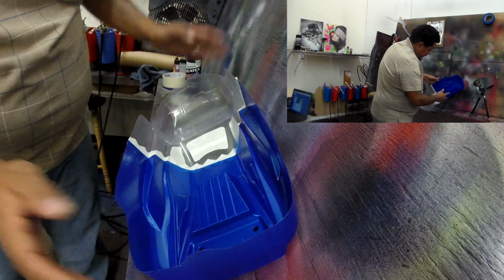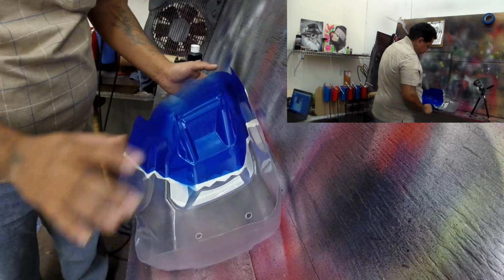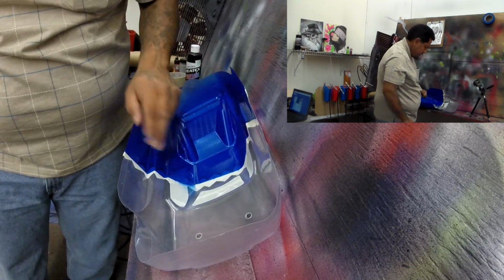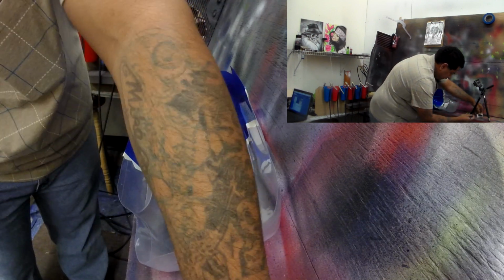Then we're going to load up our red onto the airbrush, metallic red that goes on the front. But before we do the metallic red, we're going to come in and do again the black detail with the brush. We can go ahead and do that now.